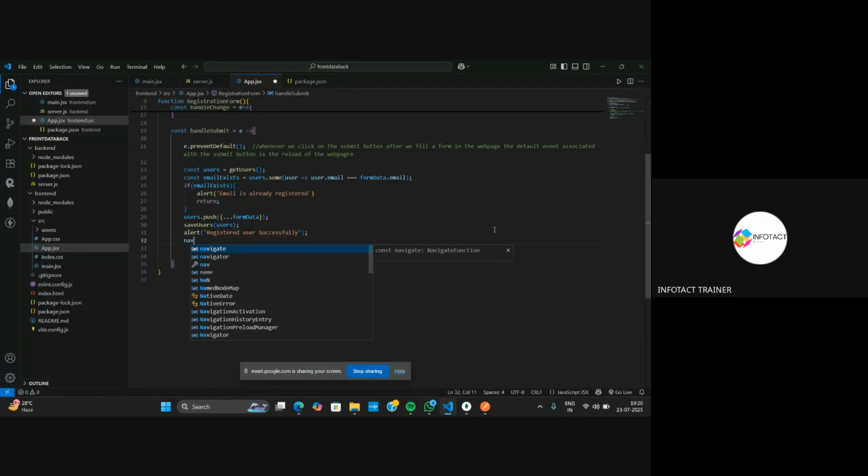And then it will navigate to the which endpoint? It will navigate to the login endpoint. Which function am I actually using in this line? Use navigate. Great. So these are the functions that I require in my web page.